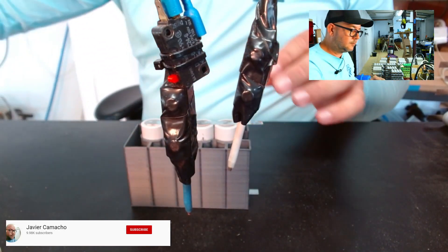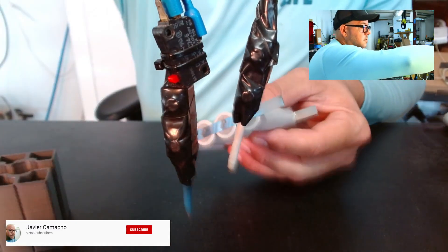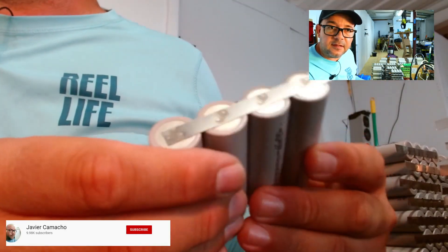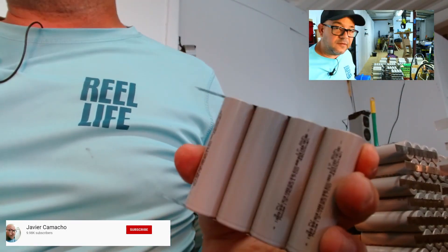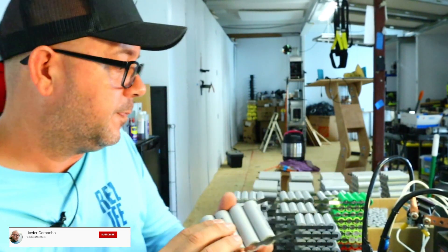There you go. As you can see, this is the battery I just made in front of you, and this is the main reason I made my own DIY spot welder — I wanted to make sure I had enough time to make the whole battery and also be ready for hurricane season. These are pretty solid. Every time I make one little pack I just go around like that and put it next to the other ones.